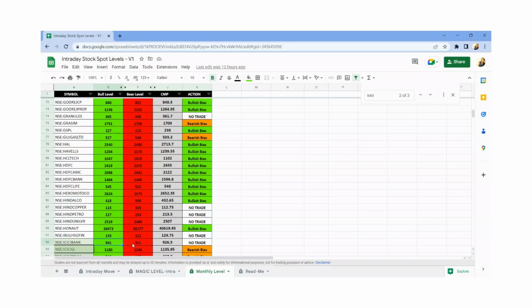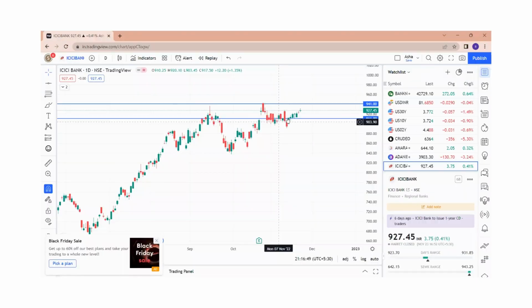Now, what is the bearish level? The sell level for ICICI Bank, 911. So the moment it breached 911, you know that clearly, okay, it has entered into a bearish zone. So your trade that you take at every rise out here with a stop loss of 941, it is valid. The moment it breaches this level, you can continue that trade, and the low made was 891.